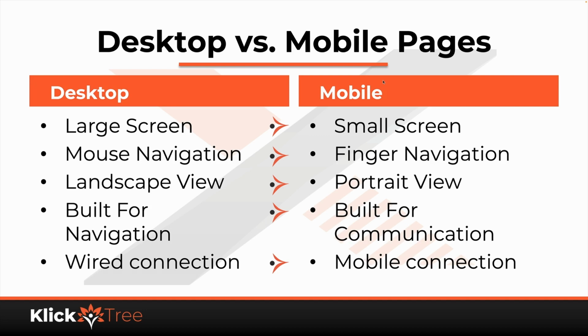So on the mobile side, however, we've got a small screen, we've got finger navigation, we got a portrait view, and we got built for communication, okay? So a mobile page is really built for communication, because what do you do with your phone? You communicate with your phone, right? And therefore we have features like that you can call, you can text. So it is really built for a mobile connection.